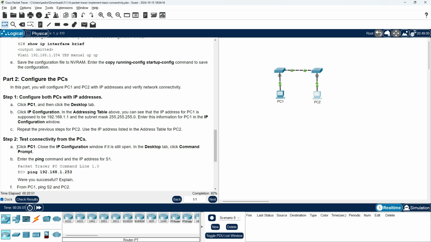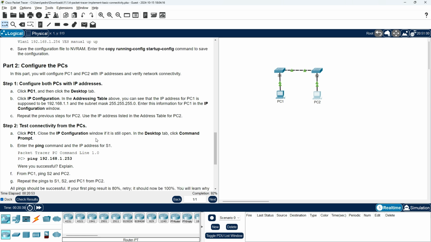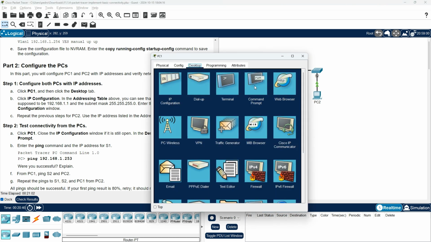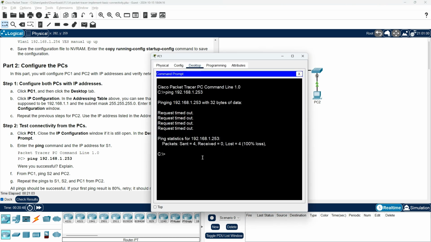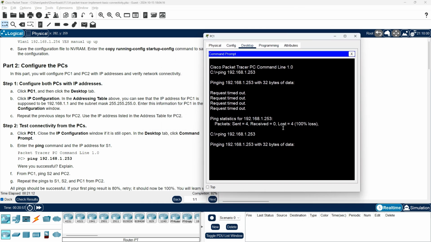Step 2, test connectivity from the PCs. Click PC1, close the IP configuration window if it's still open, click command prompt, and ping to switch 1.